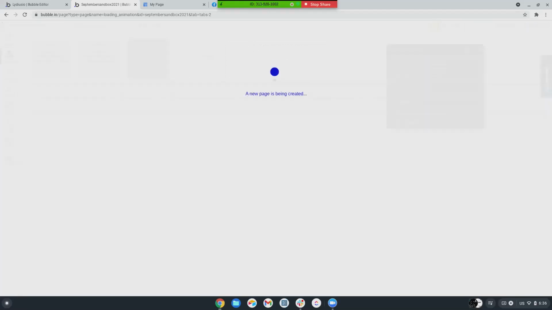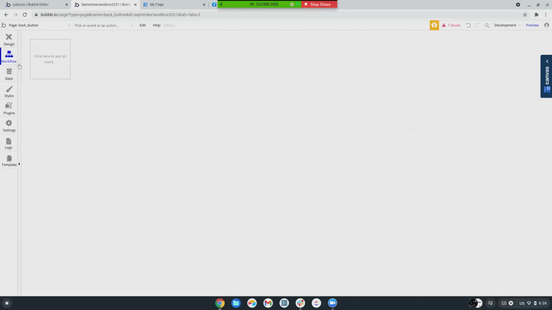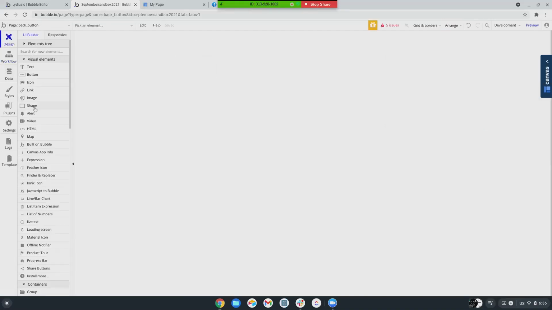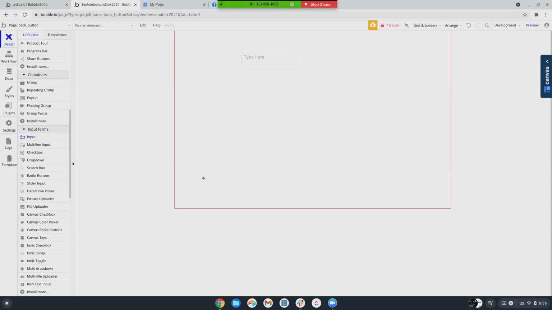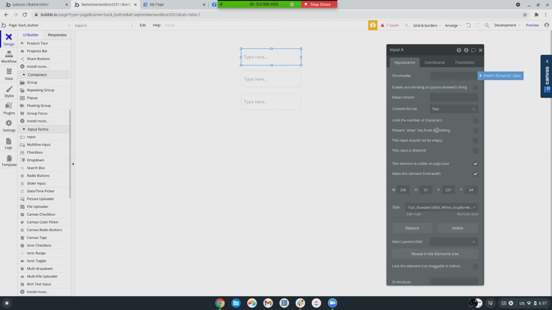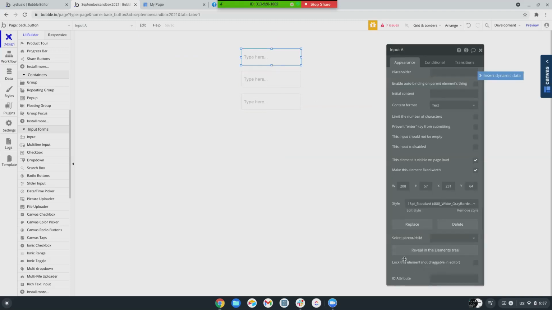So what I want to do is create a button. I'm going to create 3 inputs: input 1, input 2, input 3. Now, Canvas does this beautiful job of automatically making ID attributes available in my elements.